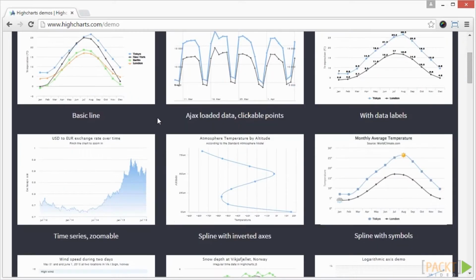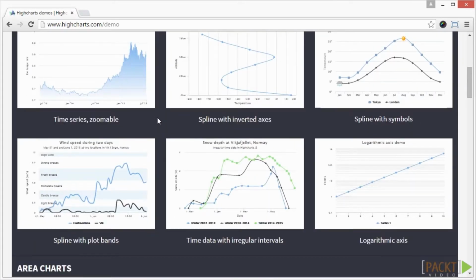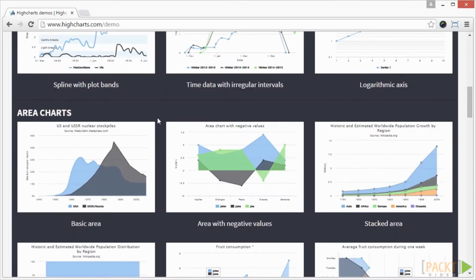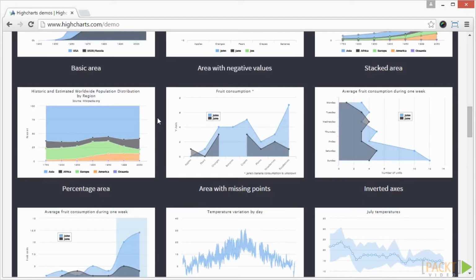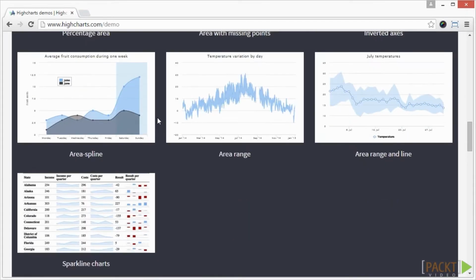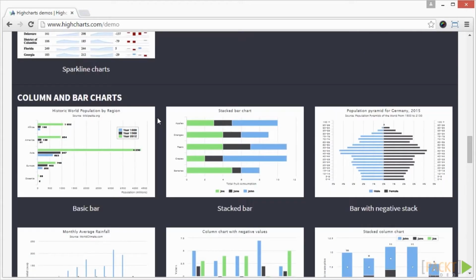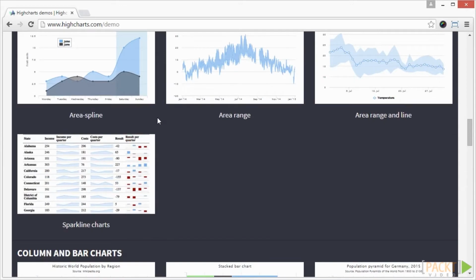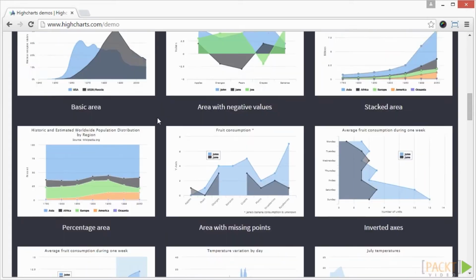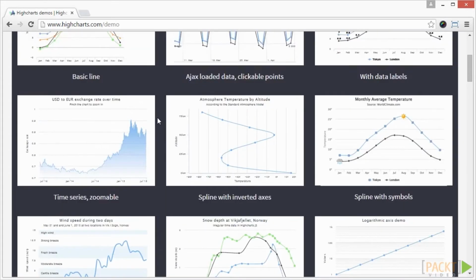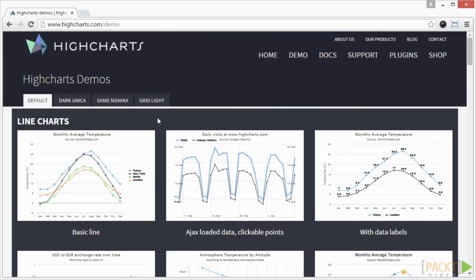Highcharts supports a wide range of chart types. Many of these charts can be easily customized, allowing you to do such things as include multiple series in one chart, display multiple charts in one graph, use the same data in multiple charts, create custom tooltips, and so on. Highcharts can help you create pretty much any type of chart combination you want.